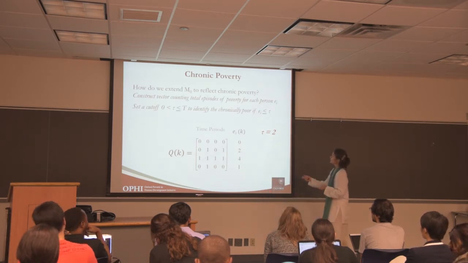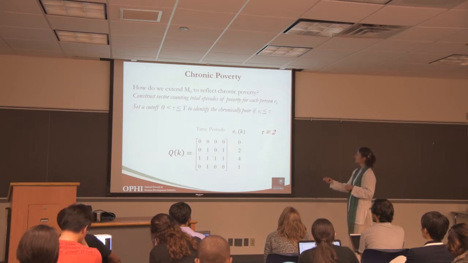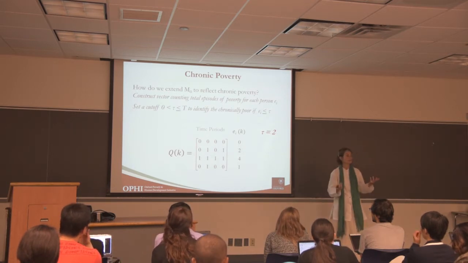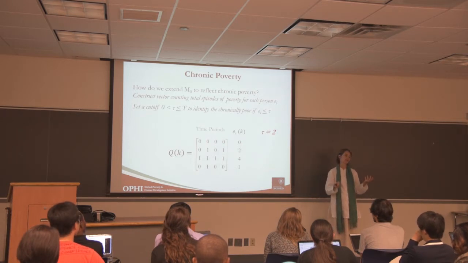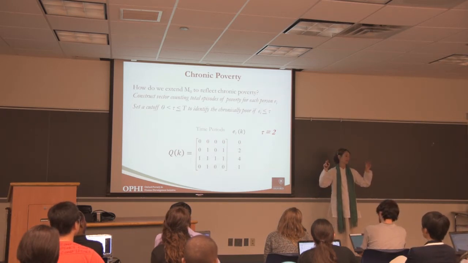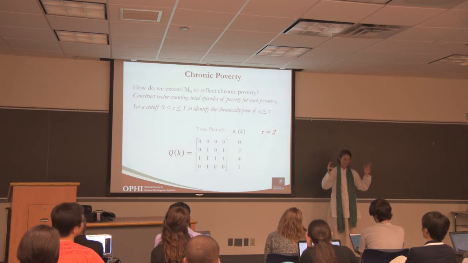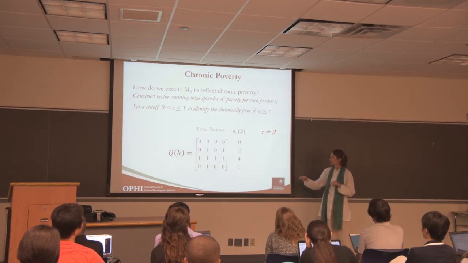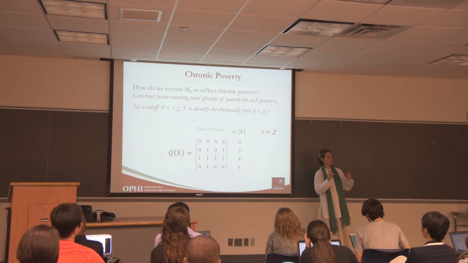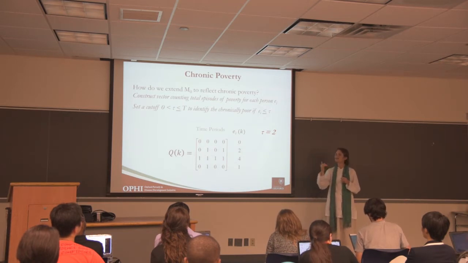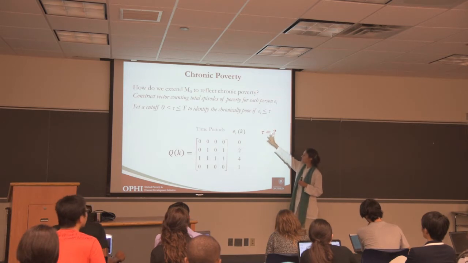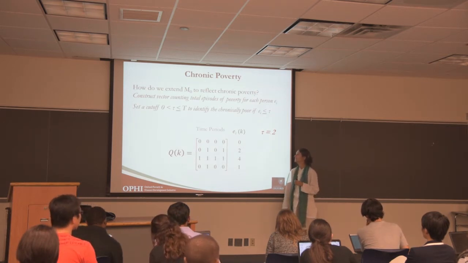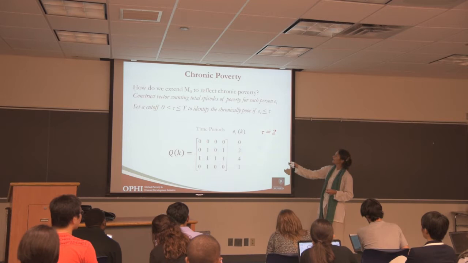So we are identifying people as chronically poor. Notice that tau could be 1. And in that case, our vocabulary doesn't really work, because a person could be chronically poor if they're poor in any period. And people have said, well, maybe chronically poor requires intersection. They have to be poor in all periods. So the word chronically, you may have to play with a little bit. But tau can take any value from 1 to T, the number of periods.